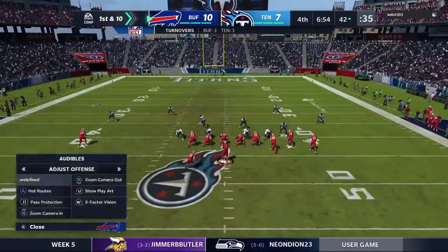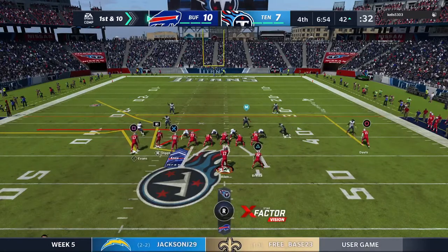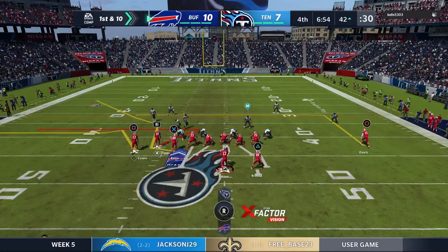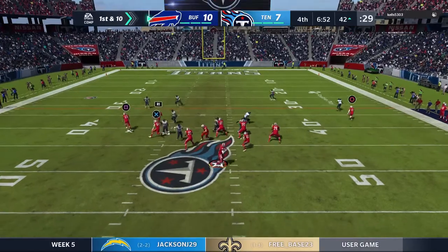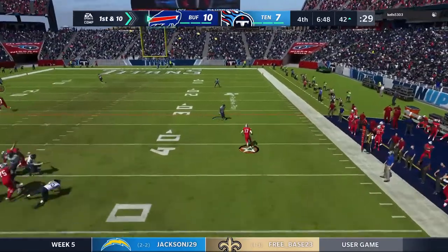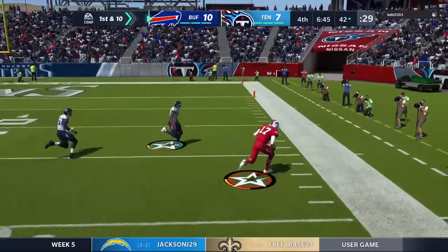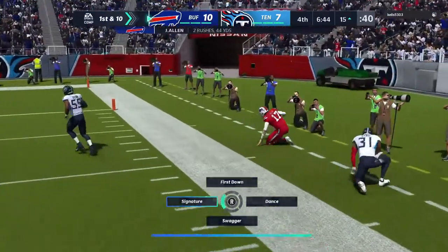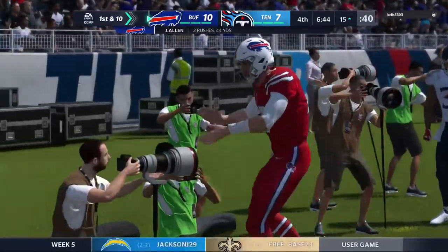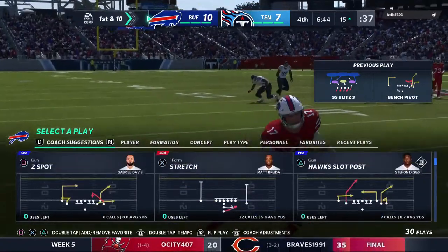Some good games going on in the early window. This might be the best of the bunch. Scoring has really been at a premium. And, Charles, you got to tip your cap to this defense coming in here. Their offense, too, but this whole team coming in here on the road, getting a hard-fought win. I think the way that they're finishing this one up, an exclamation point on a terrific game. As you noted, hard for them to put points on the board. And they hold them down one more time and finalize things.